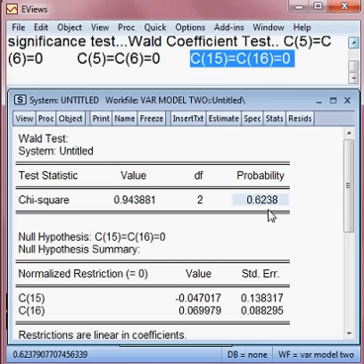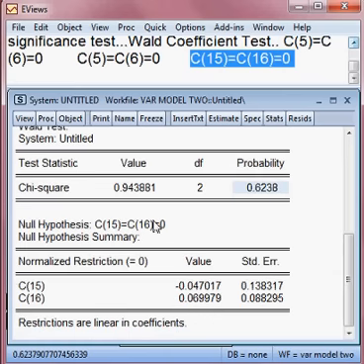So we cannot reject the null hypothesis, meaning that GDP lag 1 and GDP lag 2 jointly cannot influence the dependent variable, which is import.